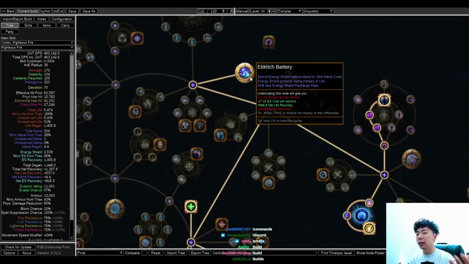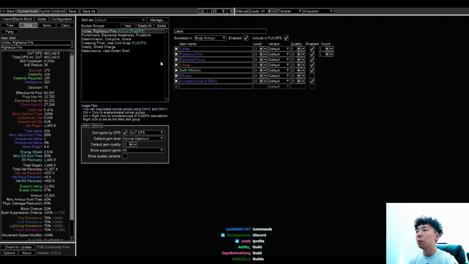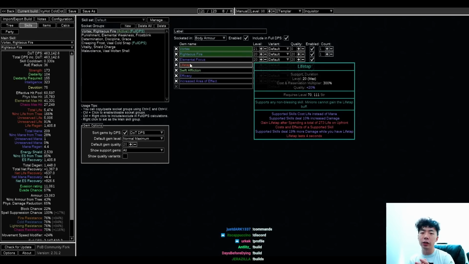Eldritch Battery says you use ES instead of mana to cast your skills, but Life Tap completely circumvents that, changing your mana costs into life costs. Also, don't worry about the life costs. You're an Inquisitor, you should have enough regen.